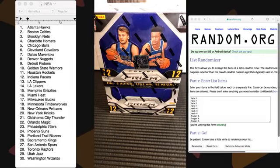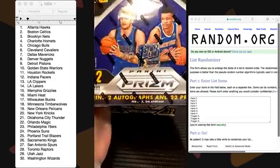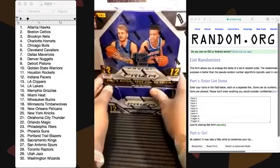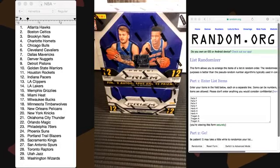I'll give it a couple more minutes before we start so everybody can jump in on this exclusive 2018 Panini Prizm First Off the Line Hobby Box Break. It's very sick stuff right here. Just waiting for some more people to get on board real quick and then we'll start the show. I'm actually real happy about this, and I'm excited about it.